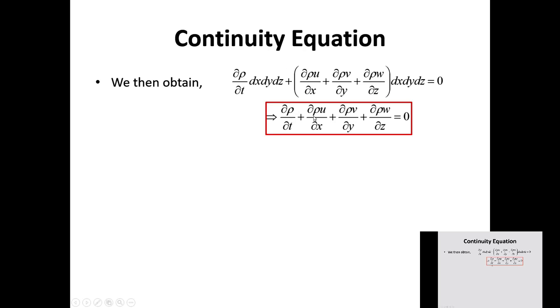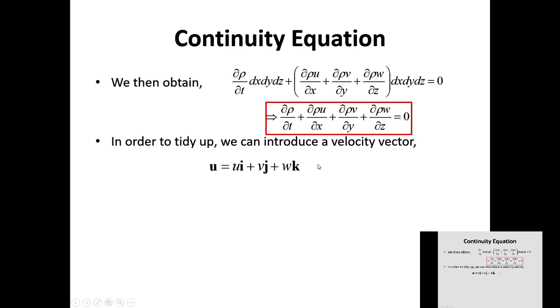So that is the time rate of mass change, the rate of change of mass. That is the spatial change. So this is the change in time. This is the change in space. Okay. And I take dx, dy, dz out because it's common, so it's a constant. And you can do the same. We can introduce the velocity vector into this equation.